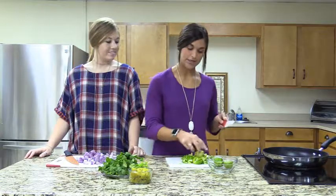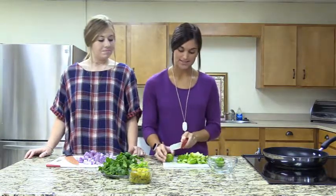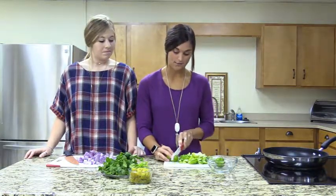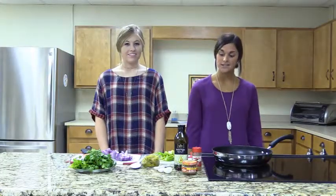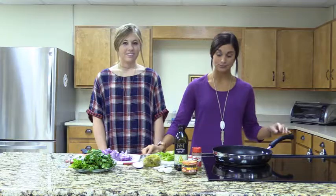This will bring a nice green color to our dish as well. So you're going to see that our final product is going to be really colorful and flavorful. Now we're going to get our skillet ready to saute. You want to make sure that you have a mixing spoon.